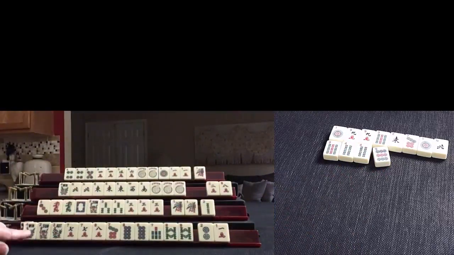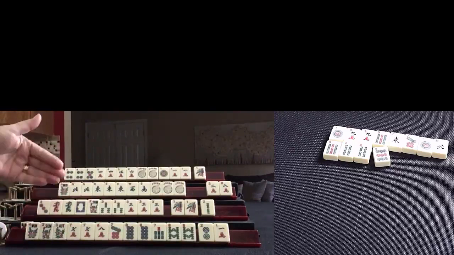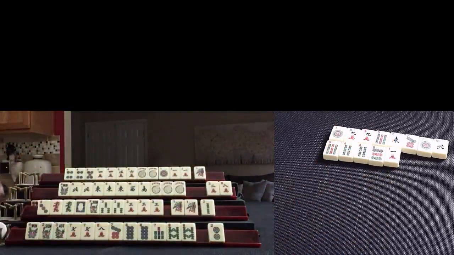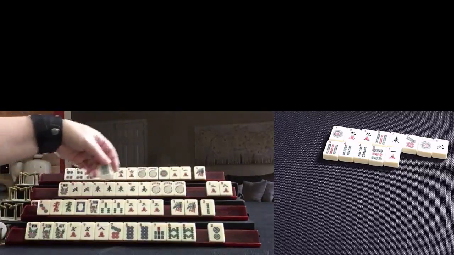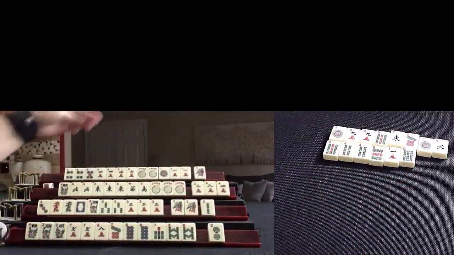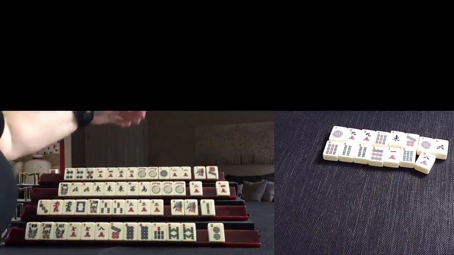Flower. Oh, we don't need it. Look at all these flowers. We're playing a pair hand. We really don't need all these flowers. We don't need these either, though. Let's let the one crack go. Six bam. There's some 3, 6, 9, but we also have consecutive potential. Six bam. Four crack. Let's discard 8 crack. 7 dot.